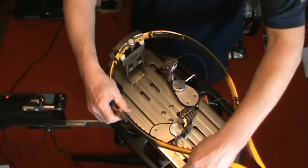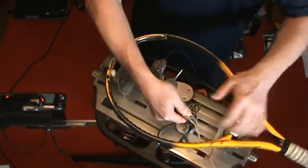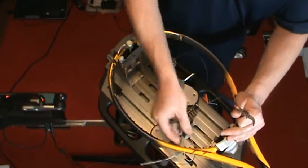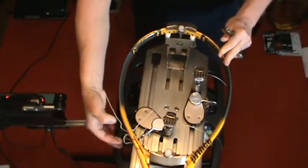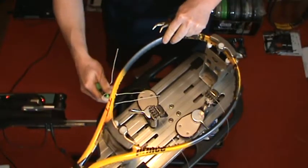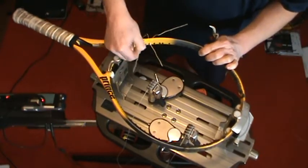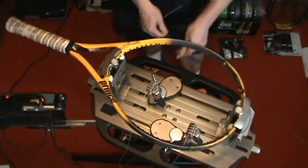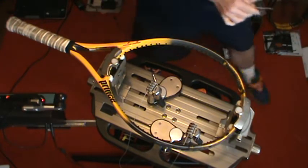the piece of string that was taut before, well, in other words, when you pull this knot towards the inside of the hoop, you're creating slack, but now you have to push these strings back through the hoop, and now you can see the loop here. And once you have just enough of that, that loop doesn't have to be very big, just big enough for you to cut that with your cutters. And once you snip that little loop that was connecting the two, now you can pull the strings out just like you would any other time. Just pull the string here where the knot is, and it's easy to remove them. So there's a quick little tip on how to remove the knots that seem to be connected to one another.